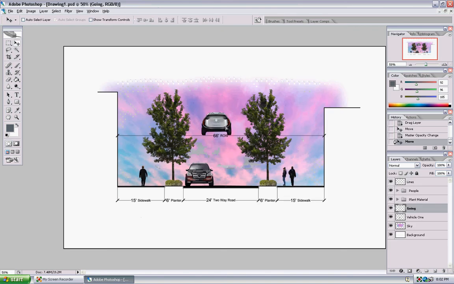Okay, so I've cleaned that car up and brought it into my other drawing, and you see I'm here now. So I'm going to drop it in, and I've called him going. Guess I should have called him coming. Alright, so now I have my cars in there. You can see this thing is building pretty quickly, and it looks really good. I mean, this is really fast.